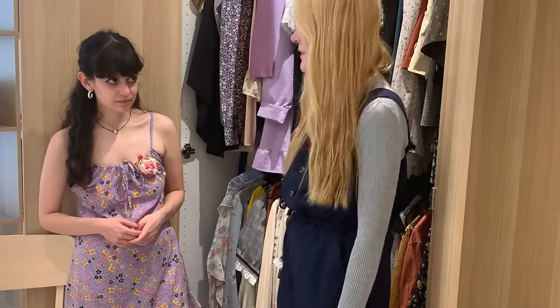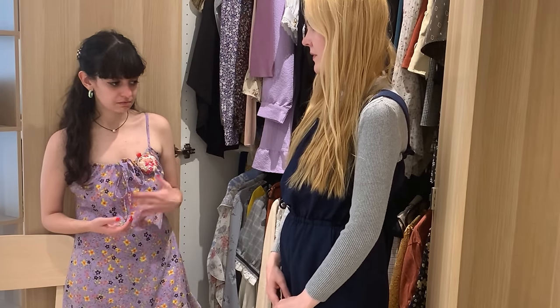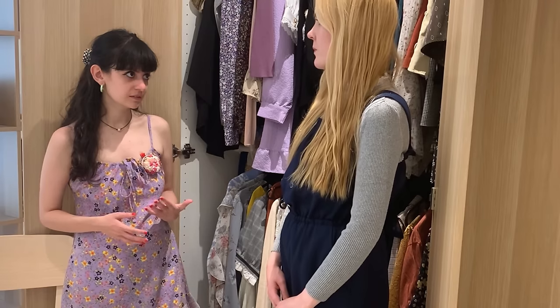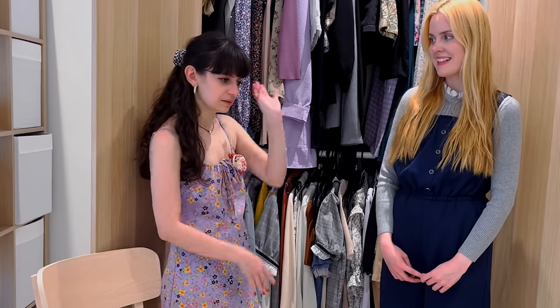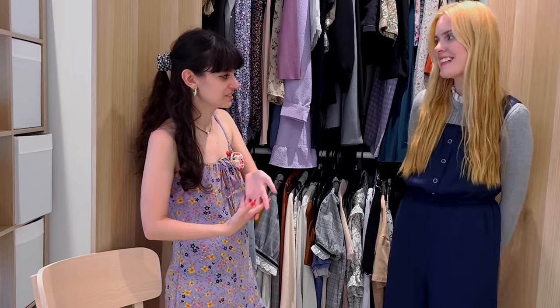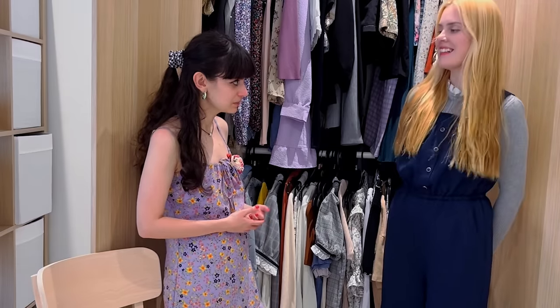It's really breathable. Yeah, I feel like, especially for workwear and stuff, it's quite nice to wear a jumpsuit. Because it's like wearing a dress, but there's a bit of a different take on it. So it's a bit interesting, it's comfortable. I don't know if you'll be doing anything where you have to be active or kick, or if you're going somewhere afterwards that's a bit physical. But yeah, it's just as smart as a dress and a bit chic and a bit cool.